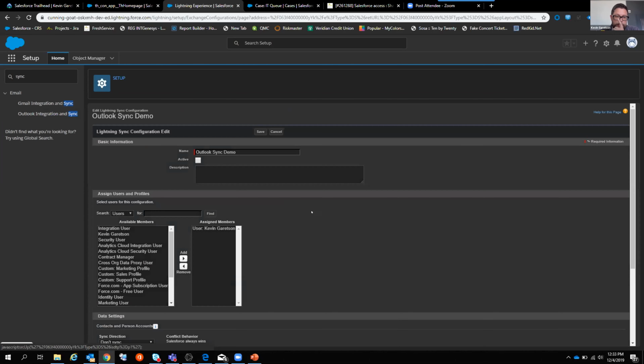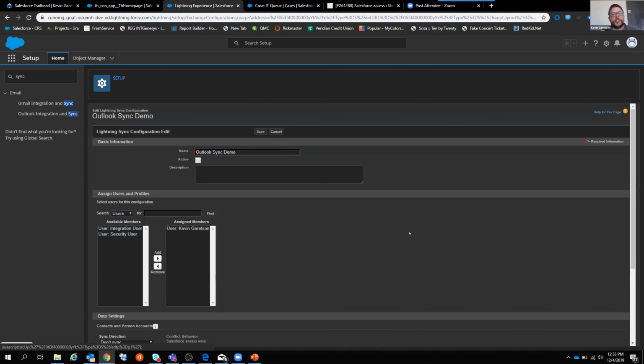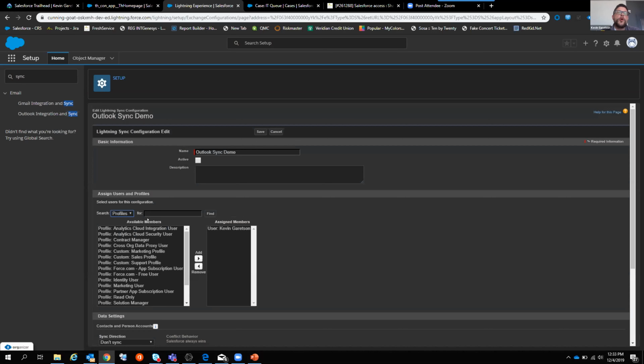So if I hit edit, you'll see what it looks like when you first go in to change this. You would pick a user or profile that you would want this synchronization to work for.